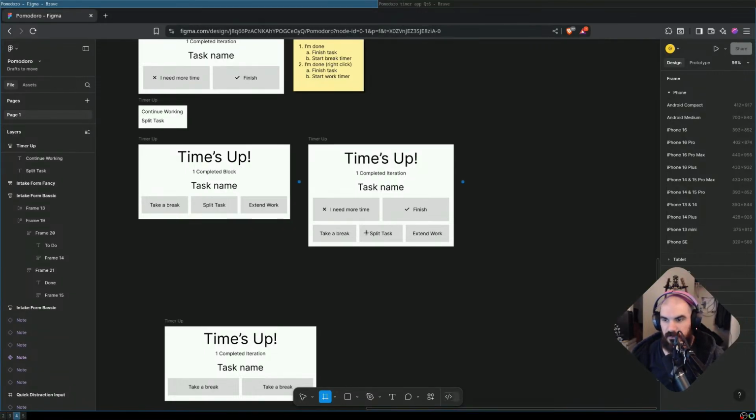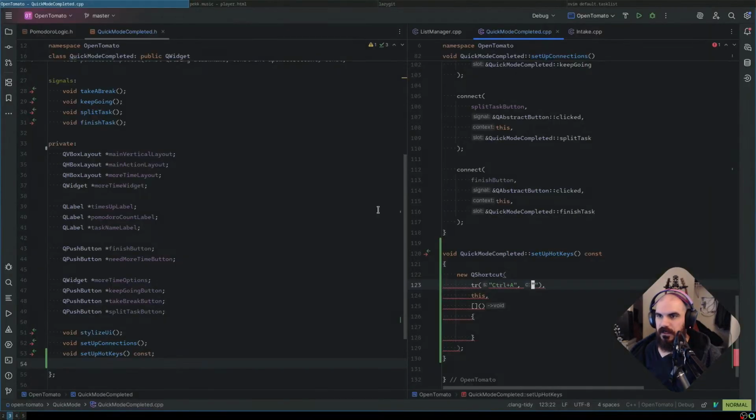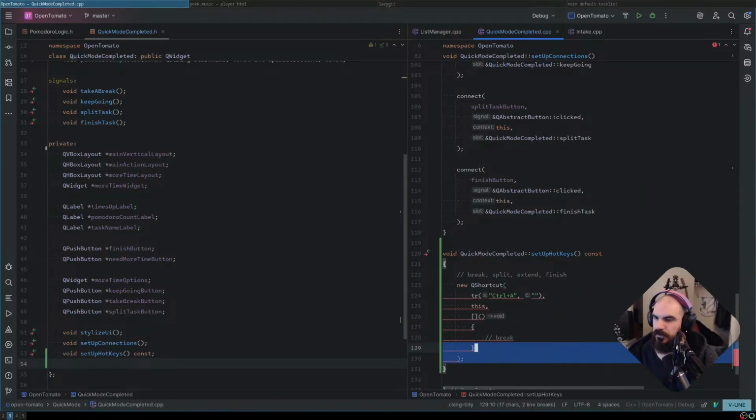S will be split. D will be extend. And F will be finish. So break, split, extend, finish. Let me just write that down. Break, split, extend, finish. Break. Don't know why this isn't working. Let's rewrite this.